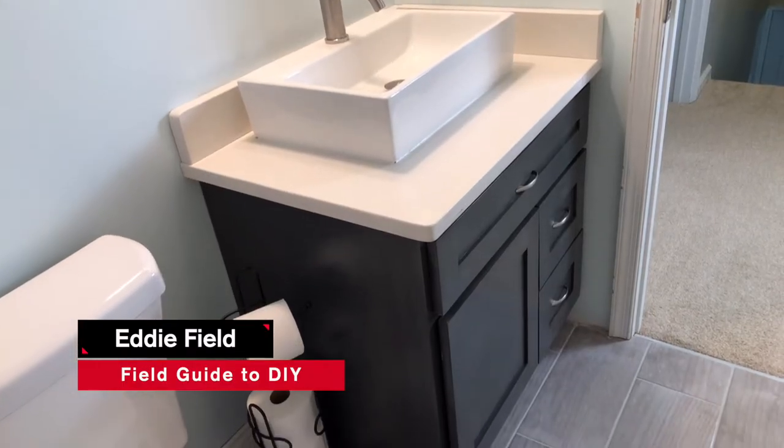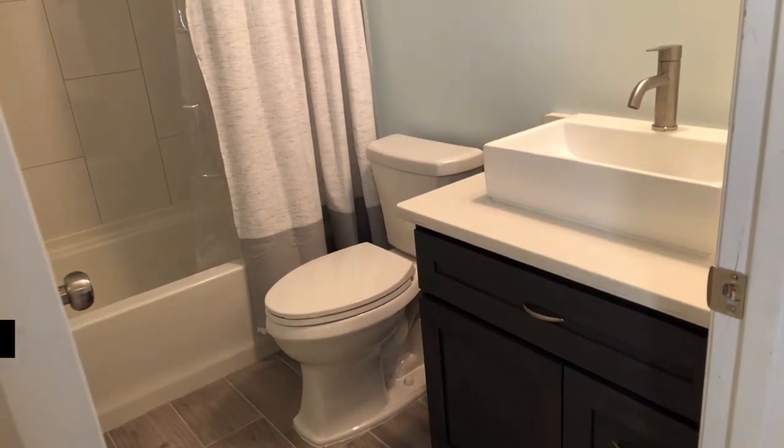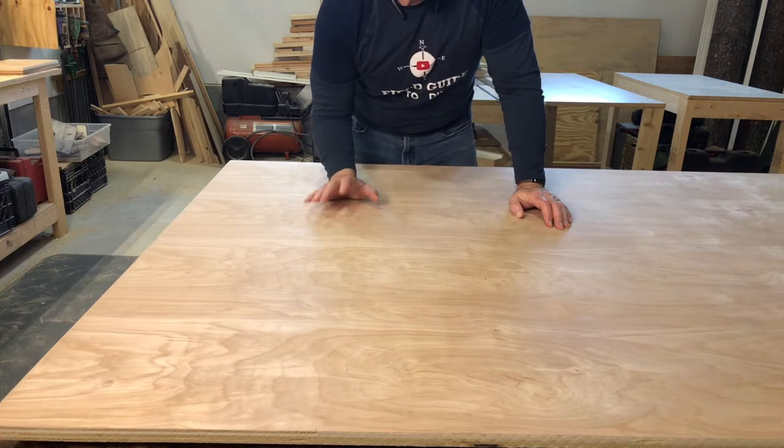You want a custom bathroom vanity for a fraction of the cost? In the next 5 minutes, I'm going to show you step by step how I made this bathroom vanity myself. Let's dive in. And the first step we're going to take in building our vanity is we're going to cut the two sides of the cabinet box.